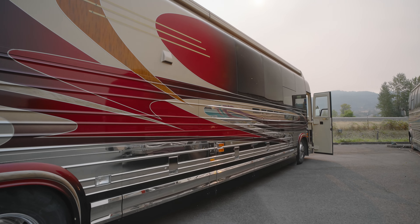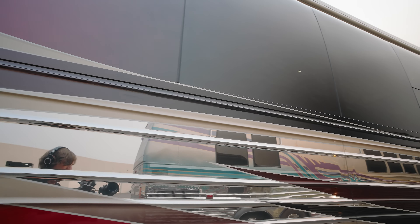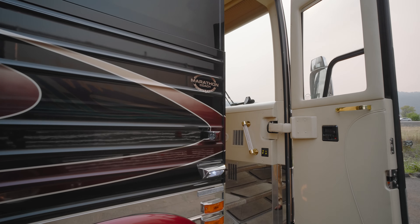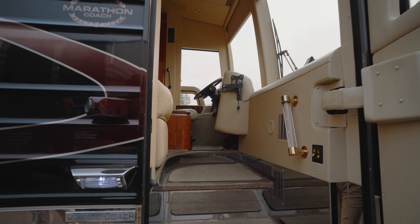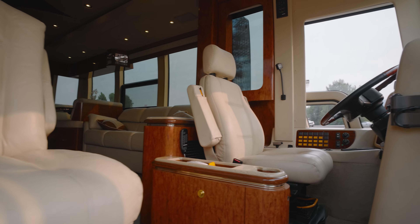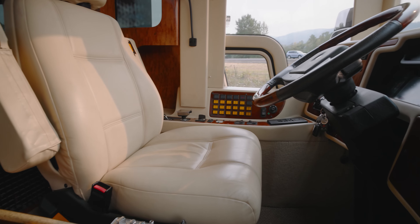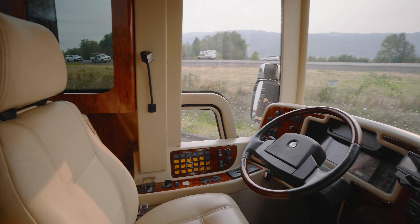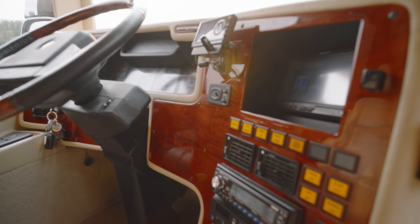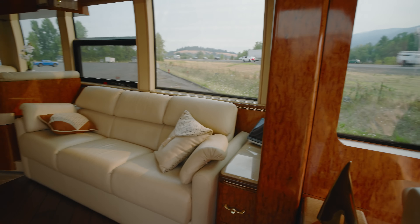Tell me what you think of those colors. There are so many things about this coach that I like from the floor plan — the dinette, the large closet. Coach 828 is an '03 XL double slide, and I'm going to tell you right now, a whole new engine was put in this coach about 15,000 miles ago. Done by Prevost down in Mira Loma, all documented new engine. It shows 150-some thousand miles, but it's got a whole new documented engine.